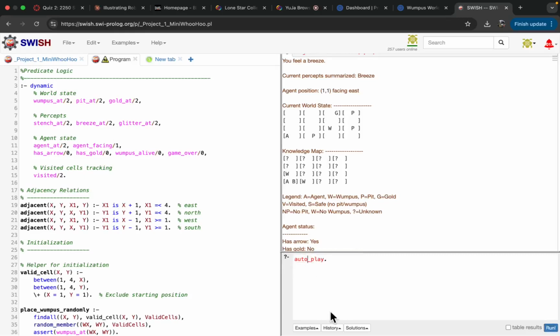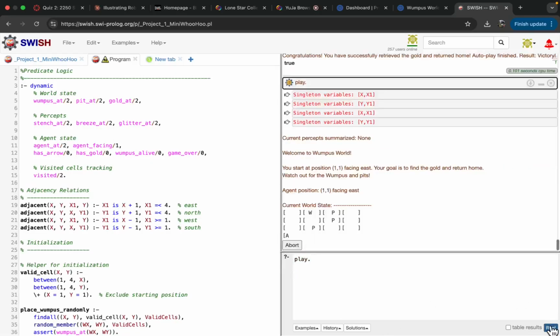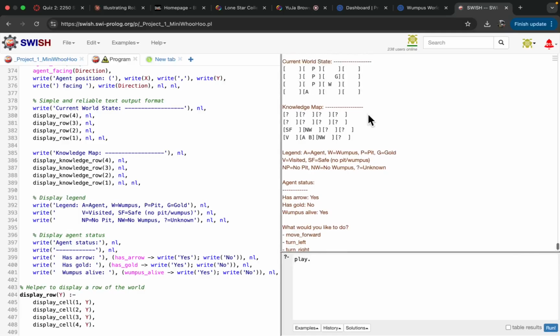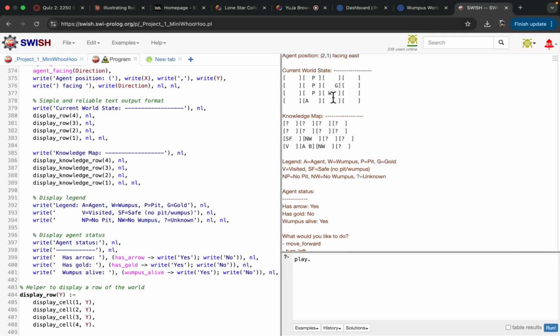Now, if we go through self-play, we can self-play. Let's move forward. No Wumpus, no Wumpus. Okay, so I could move forward. Wumpus is right here.